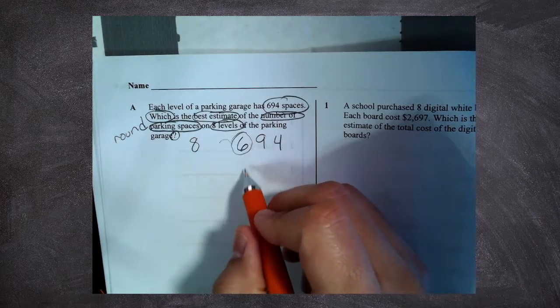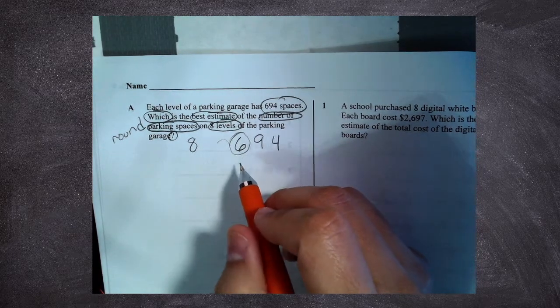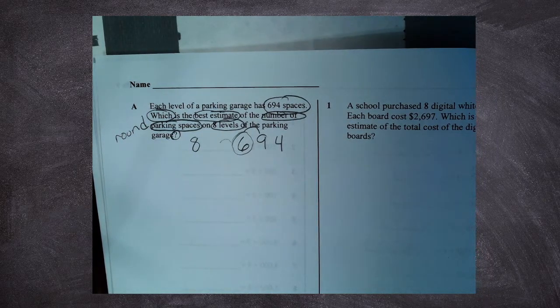So we're going to round. Since they don't tell me round to the tens place or to the hundreds place, I'm just going to pick the biggest place value. And I'm going to check the neighbor. The biggest place value I have is the hundreds place. There's a 6 there. The neighbor would be in the tens place. There's a 9 there. So if I go and I check the neighbor, it's a 9. What is that 9 telling me to do? If the neighbor is a 9, do I need to add 1 more? Or am I going to let the 6 rest?